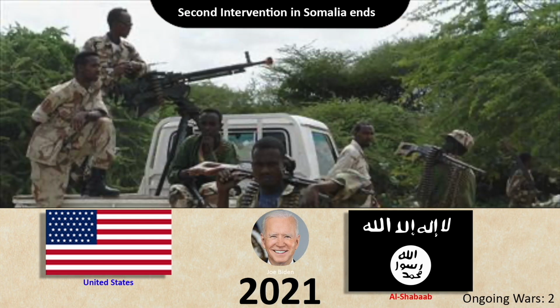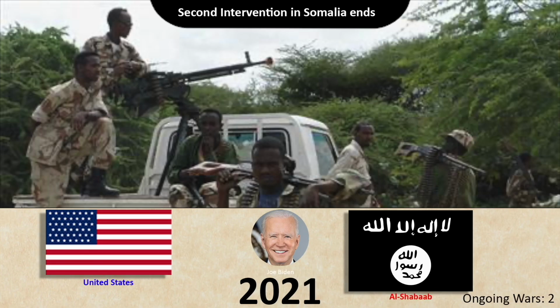Two years later, in 2021, the second U.S. intervention in the Somali Civil War would end, and in late 2020, U.S. President Donald Trump would announce that he would pull most troops out of Somalia by January 15th, 2021. And when January 17th, 2021 came around, the U.S. military would announce that the troop withdrawal had been completed. However, training of allied forces, limited airstrikes, and special operation activities still continue.